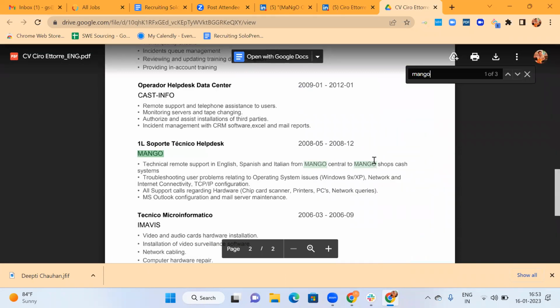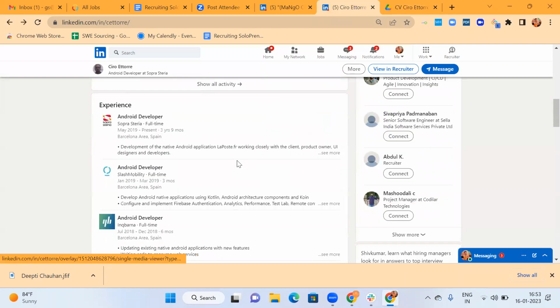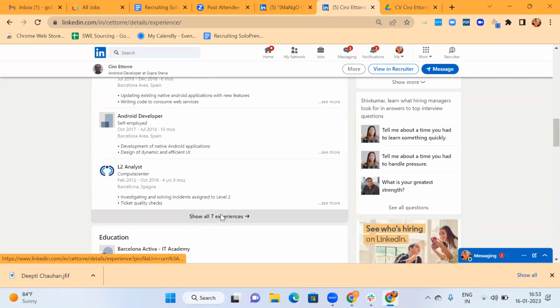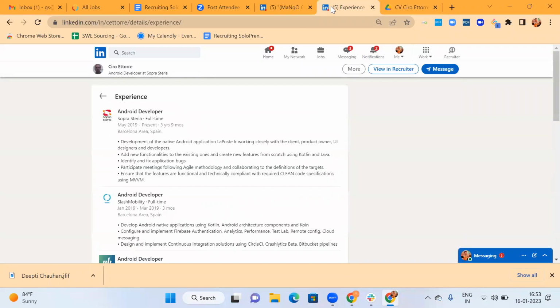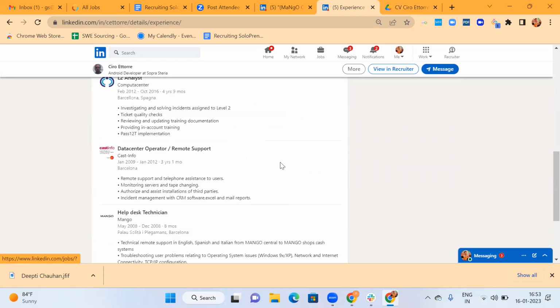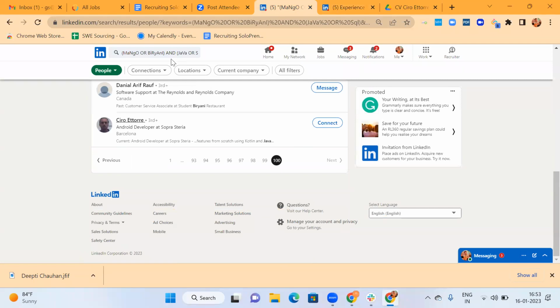Okay, their company is some mango. So their past company is named Mango. So yeah, here is a mango. So now we've seen the last result of the last page.